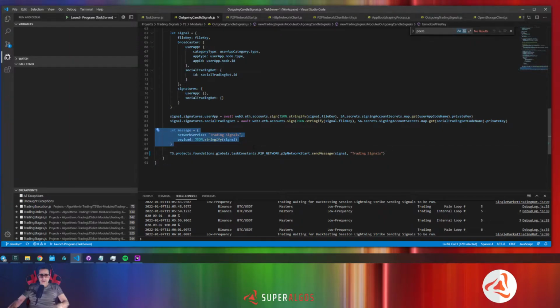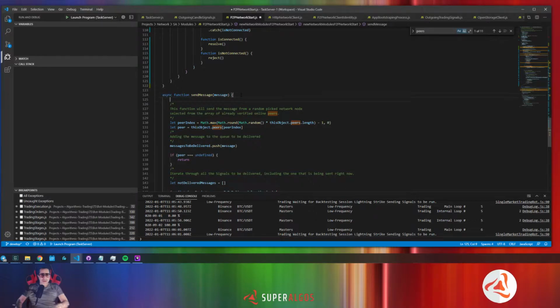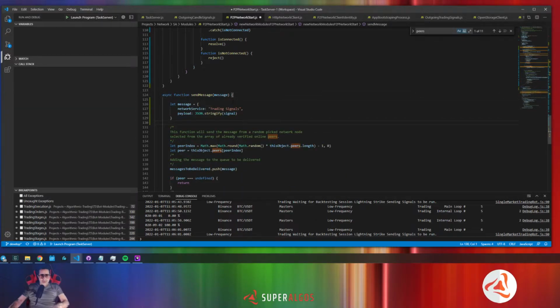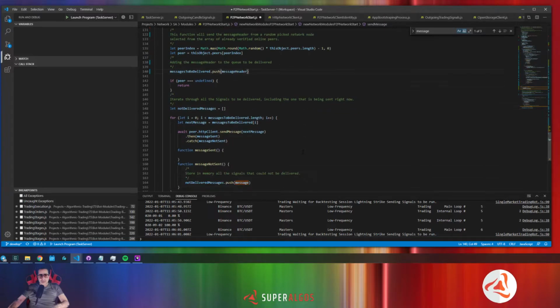Okay, so actually this is the problem of peer-to-peer start. When we receive this, now we will have what we used to call the message header. Okay, and here the network service that we receive, we are going to put it inside the message itself. But from here on, we are going to talk about message headers.